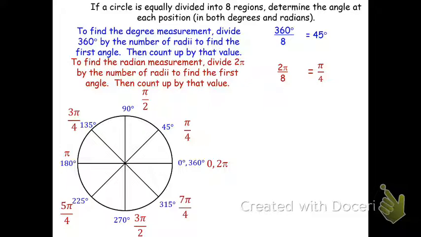And 7/4 plus another 1/4 is going to be 8/4. 8/4 is going to be 2. So we end up again back at 2 pi. And we can do this for any equal measurement. As long as we're dividing the circle equally, we can just divide it by how many breaks we're making.